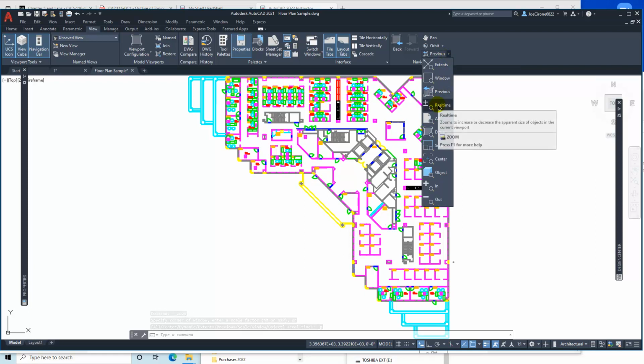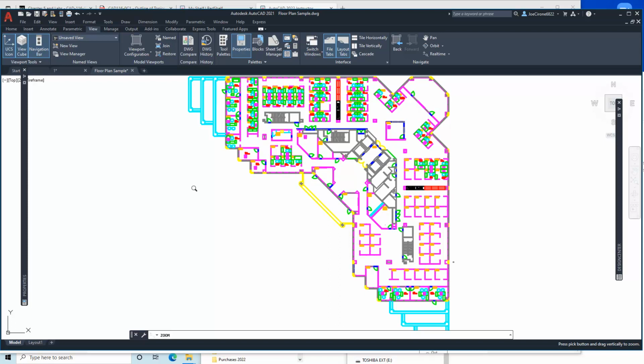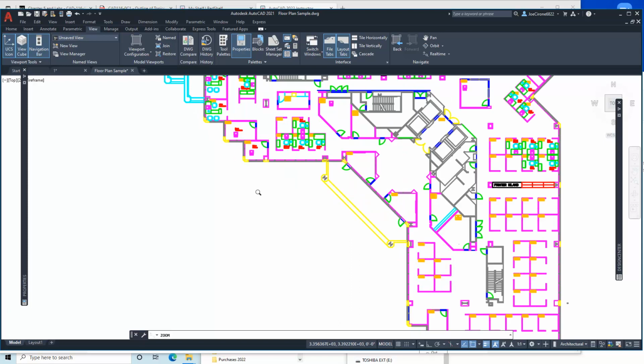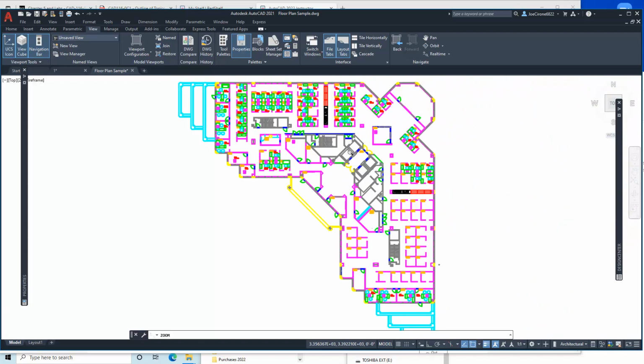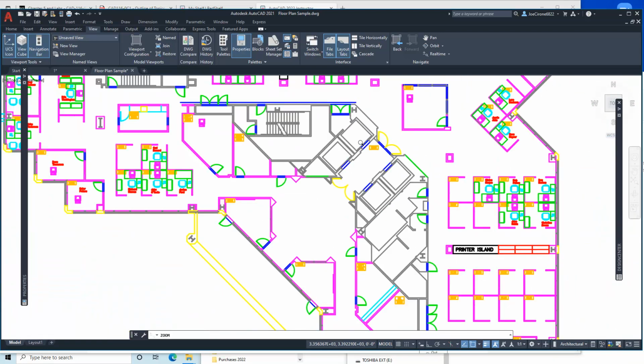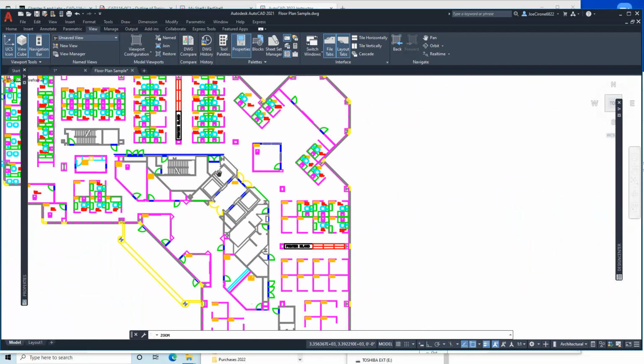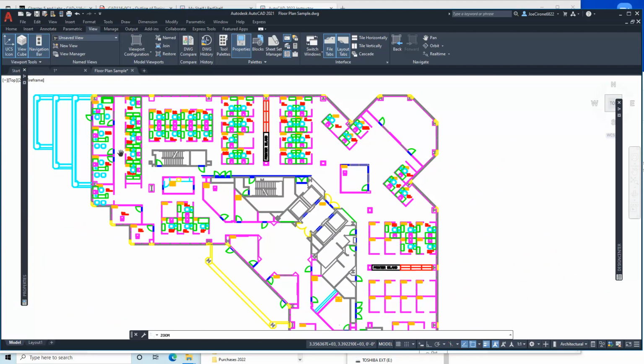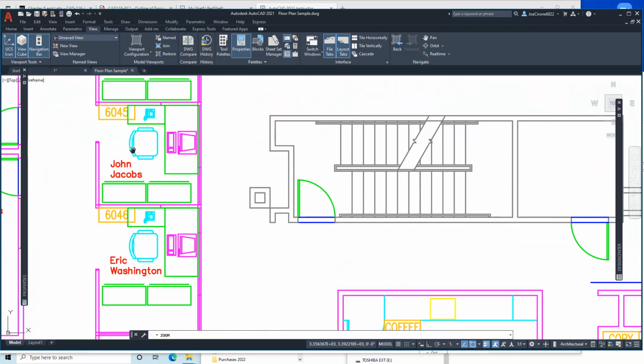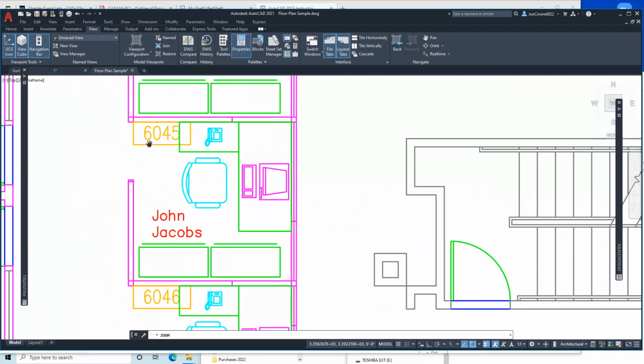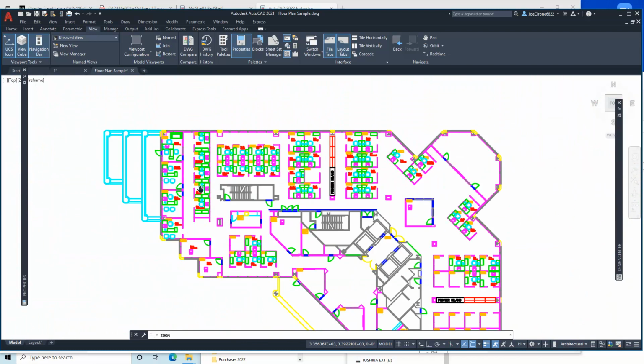If we look at real time, real time is really the way to work with AutoCAD and most CAD systems. Real time requires a mouse with a scroll wheel. If you turn the wheel on the mouse, it will magnify or demagnify, and if you push the wheel on the mouse, it will pan. It will magnify to wherever the mouse cursor is. So if I want to magnify this area for office number 6045, I can put the cursor there and zoom in and zoom out.